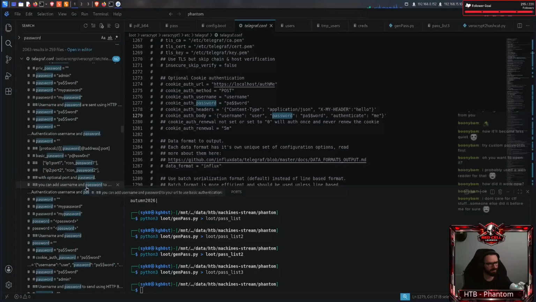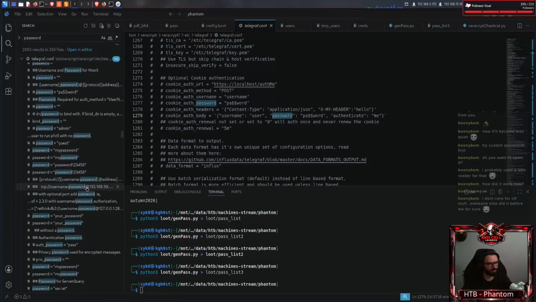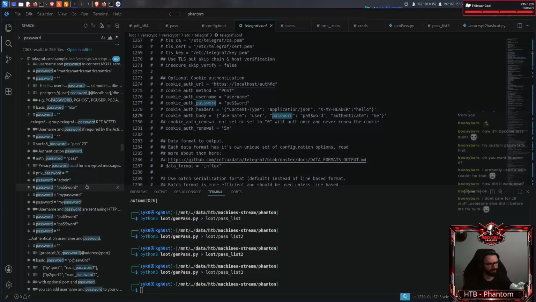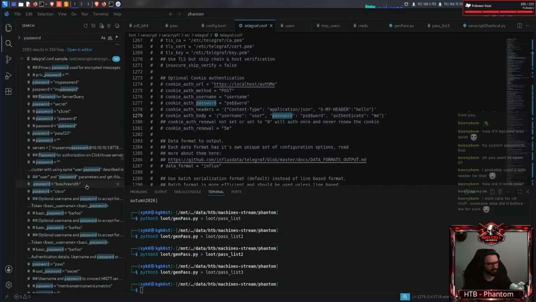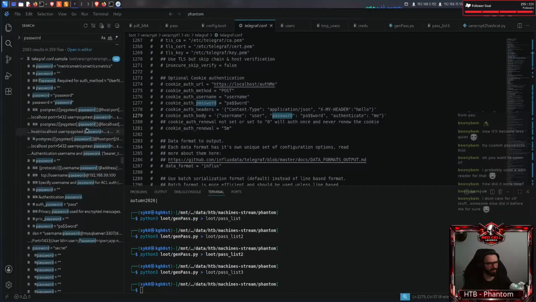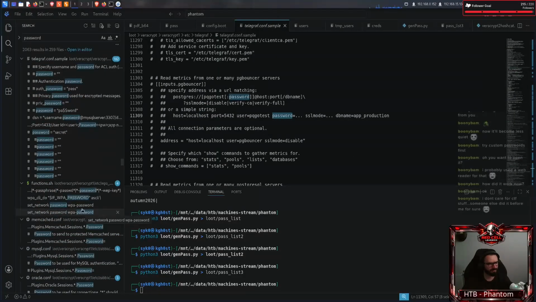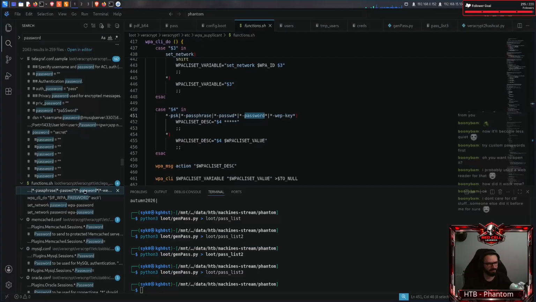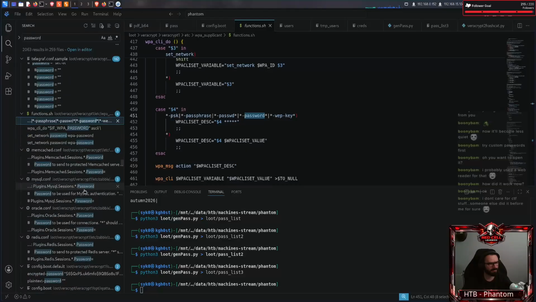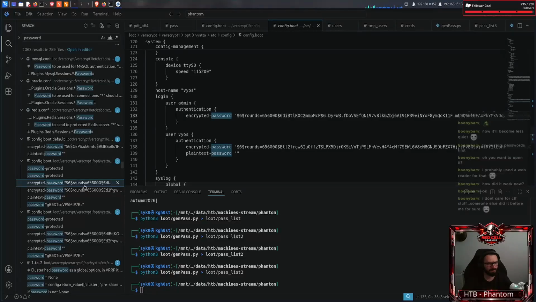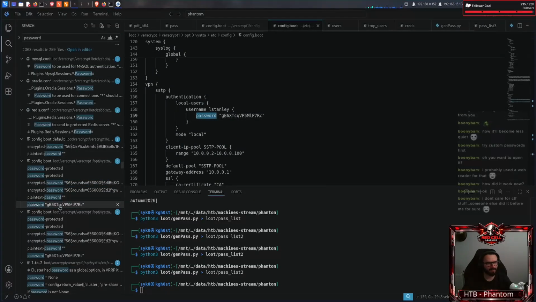no, that's not useful. Anything that has a hash sign in front of it is going to be a comment, so it's not going to be useful for us. And again, the same password in a different file.